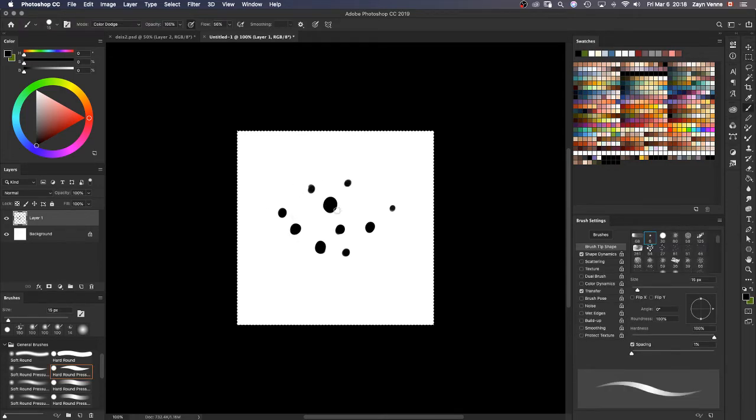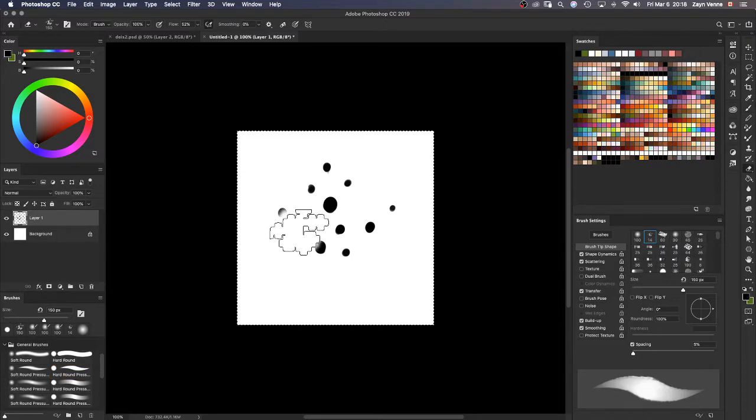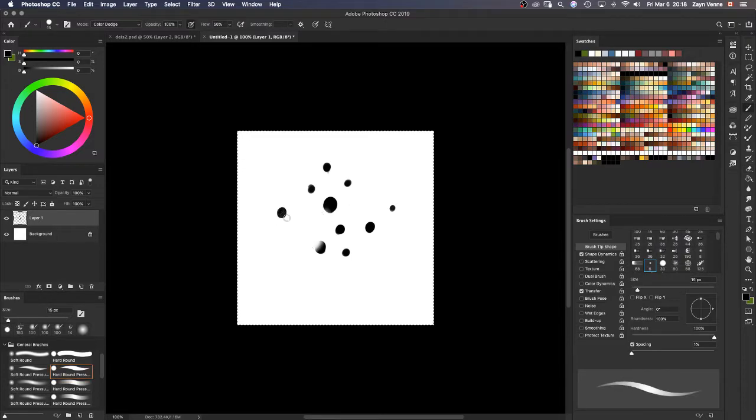So now the way your brush works is when you click and drag this, it's going to show up as this little end bit here. Erase a couple. Mostly I'm just kind of going random because hair is very random. Doesn't necessarily lay straight. They're not all uniform thicknesses either.